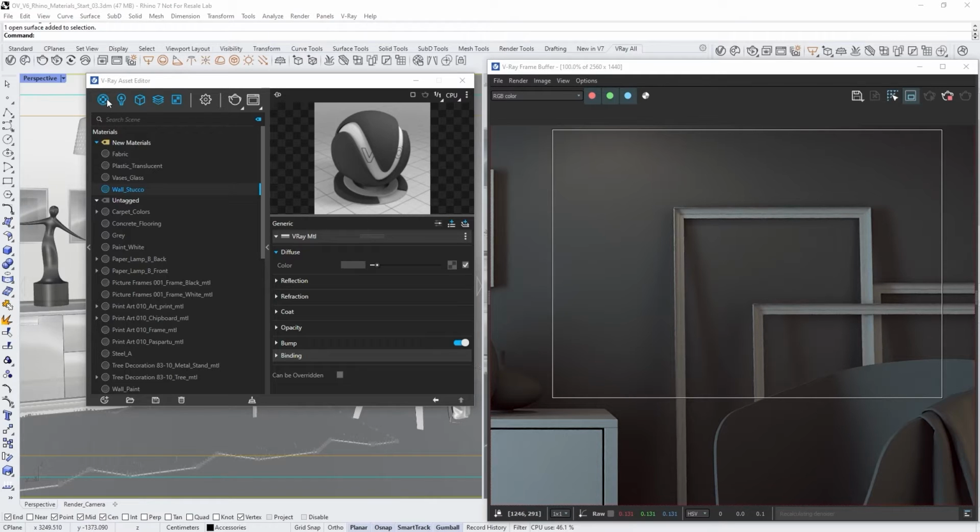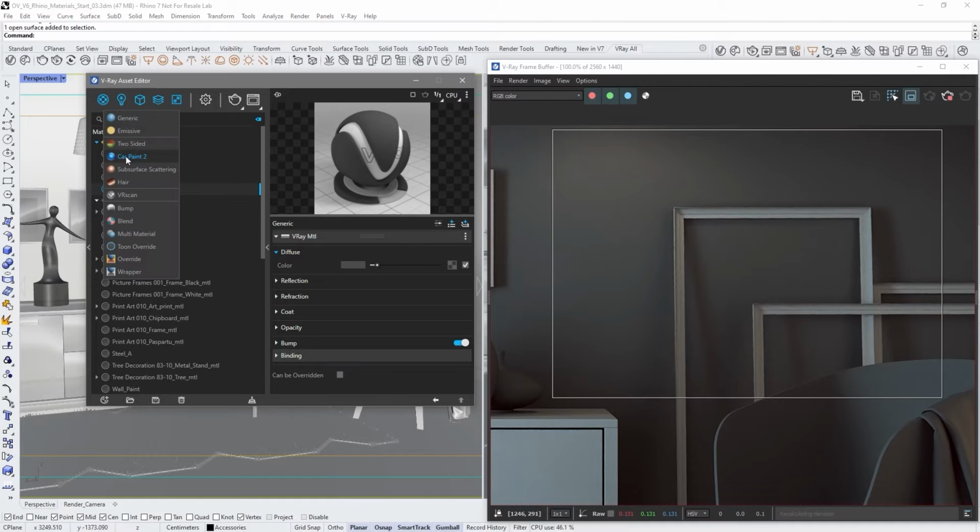We'll use the V-Ray generic material for all of our materials. The V-Ray material is layer-based and can simulate a huge variety of surfaces from plastic to metal to glass and more. Plus, with V-Ray materials, you can add different texture maps to control reflections, refractions, bump, displacement, and translucency, as well as different coating layers.